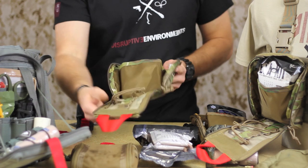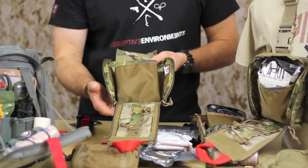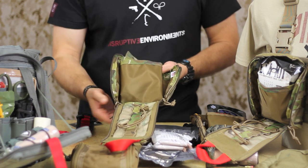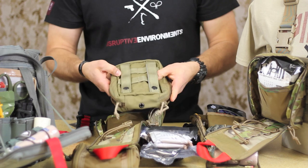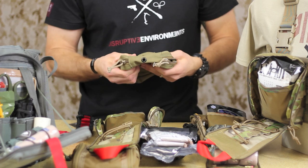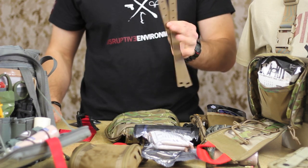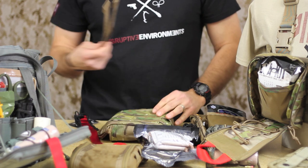We wanted to make a couple of advancements we've been seeing in the industry lately, which is user replaceability. So if you're out in the field, you don't want to have an elastic strap stretch out on you. You don't want to have to worry about the standard PALS webbing and MOLLE that's ingrained with snaps and buckles and things that can break in the field. So what we did is we decided to make a pouch that utilized malice clips — these are made by Tactical Tailor. We do include two of these in each pouch that's sold. You can also carry one of these in your spare parts kit, so it could be replaced in the field if one of them does go bad.